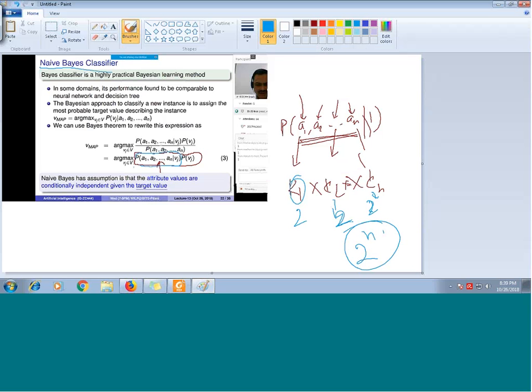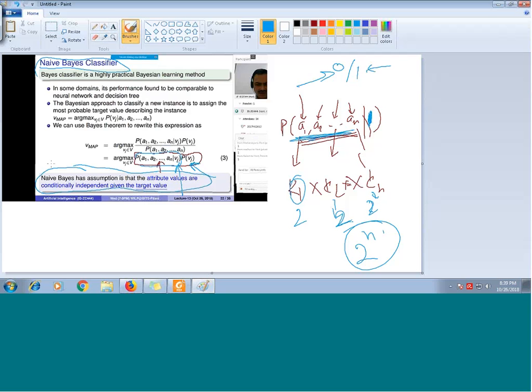Alright, the naive-Bayes classifier has an assumption: if I specify the output, which could be Vj equal to 0 or 1, then, understand this particular part, it is not necessarily true, but this classifier assumes that if you specify Vj as 0 or 1, then these values are actually independent. Generally it doesn't happen like that, but the naive-Bayes classifier assumes that the attribute values are conditionally independent given the target value.